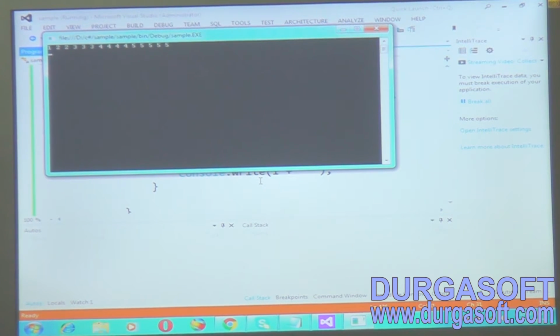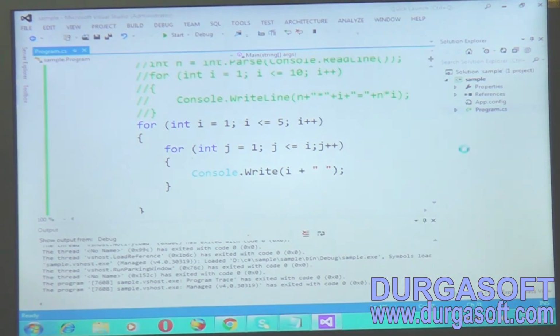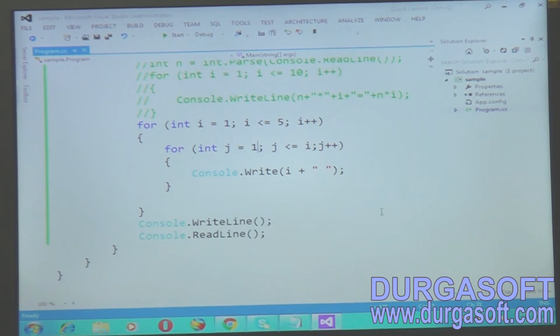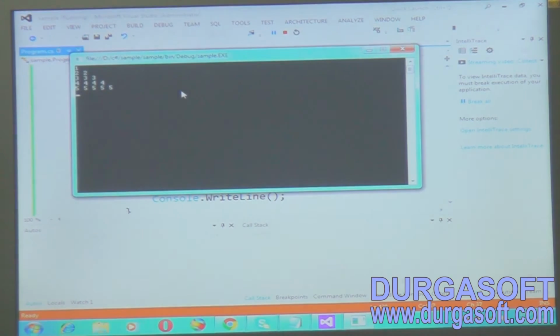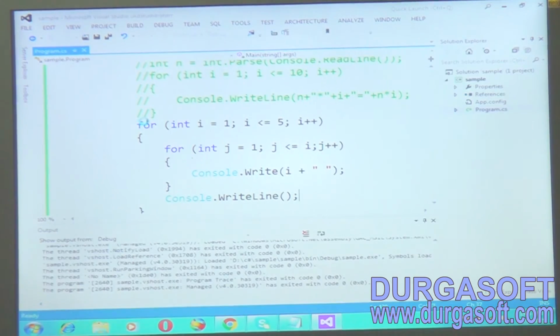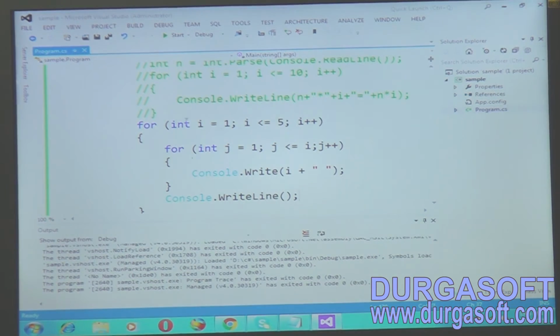It's printing, but it is printing in the same line. Just put console dot write line, not here, inside. Let's check now. See, you are getting 1 2 2 3 3 3 4 4 4 4 5 5 5 5 5 like this. So this I is for rows and this j is for columns. j less than or equal to I, depending upon the rows the columns will be calculated, and j plus plus.